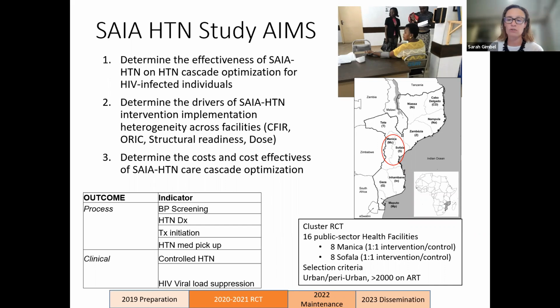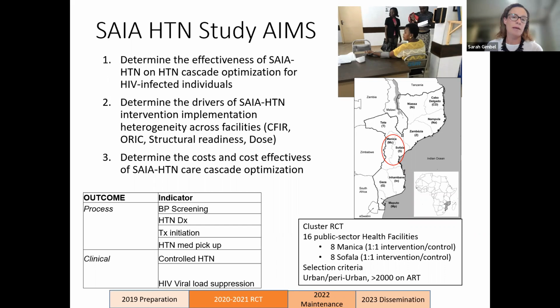We've included a 2-year intensive phase that we'll be finishing up in about 6 months, and a follow-on 1-year sustainment phase to assess the impact of the SCI-HTN with and without intensive support from study nurses, which will provide evidence on the intervention's impact under ideal circumstances, as well as the longevity of its effect over time.